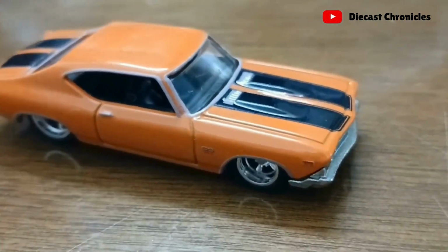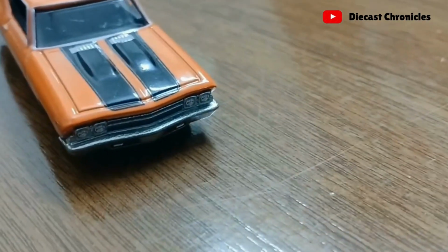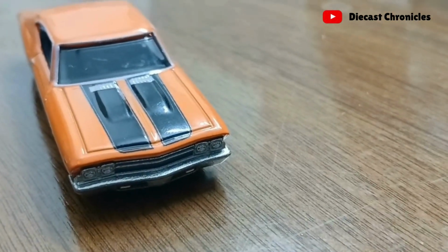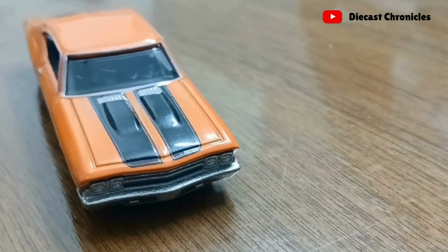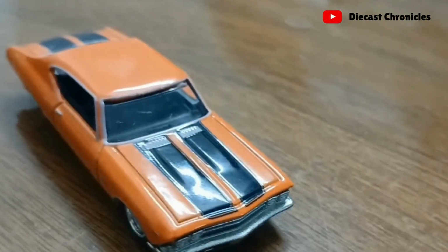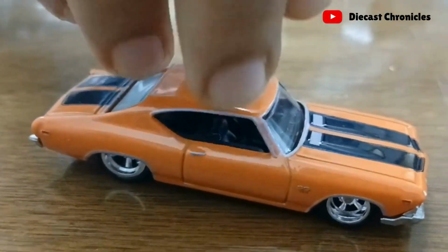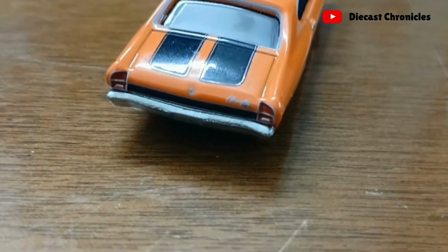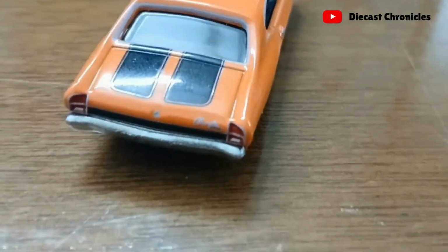Now let me show you the front of the car. Look at the headlights there. The minute details are what make this Hot Wheels Premium outstanding from the other main lines. If you check the other main lines, you would not have so many details like the headlights. Now let me show you the other side, that is the rear end. Look at the details, the tail lamp details. It is again very nice.